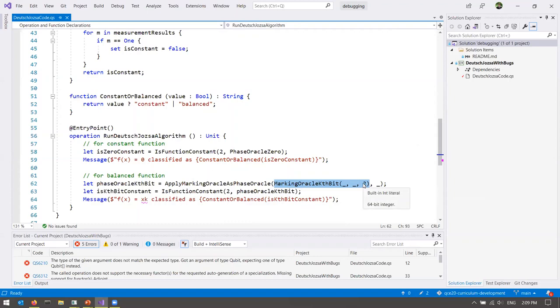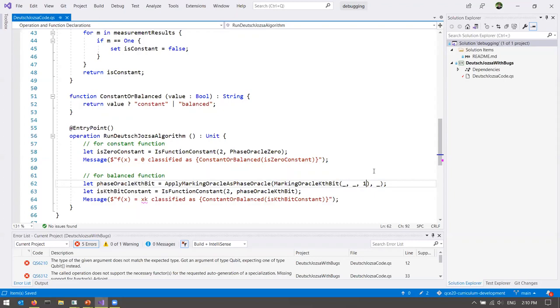Arrays in Q# are zero based. It's been a while since I worked with a language that indexed its array elements starting with one. So this is the index and this is the number of qubits. So the index has to be strictly smaller, otherwise we're going to get an array out of bounds bug. This is actually part of programming assignments that I use when we talk about debugging. It shows you a lot of bugs, but you have to be really careful what you are doing here, because otherwise you're going to get an error.